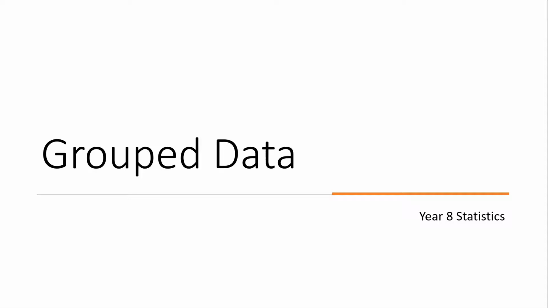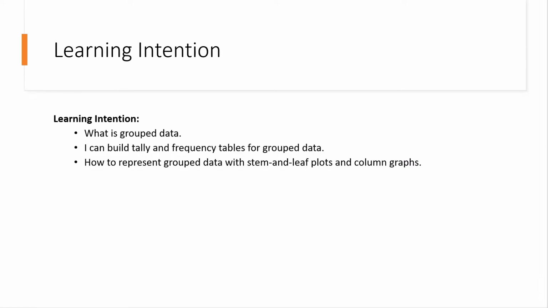Welcome to Year 8 Statistics, Lesson 3, Group Data. In this lesson, we're going to have a look at three different things. The first thing we're going to look at is this concept of group data. The next concept we're going to look at is how to build tally and frequency tables using group data. Then we're going to have a look at how to represent group data in the form of stem and leaf plots and then column graphs.